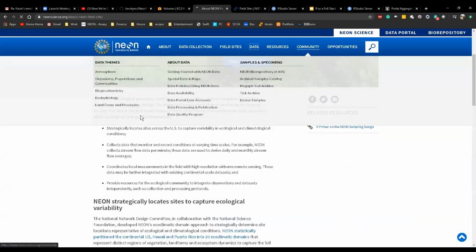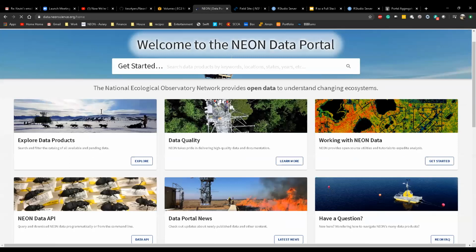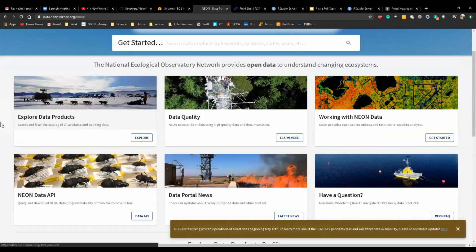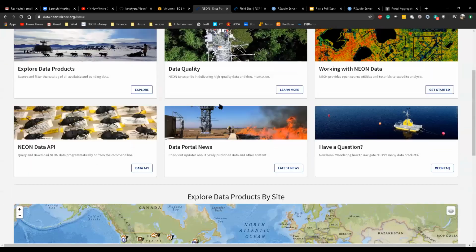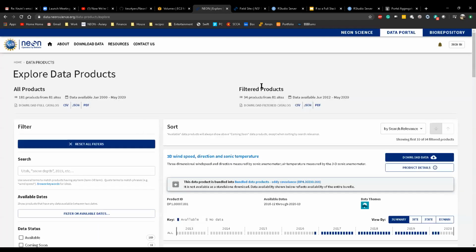Yeah, so NEON's data is funded by the NSF. So all of this data is available for free, 100% free. We can take a quick exploration here. There's I think 181 data products from 81 sites.